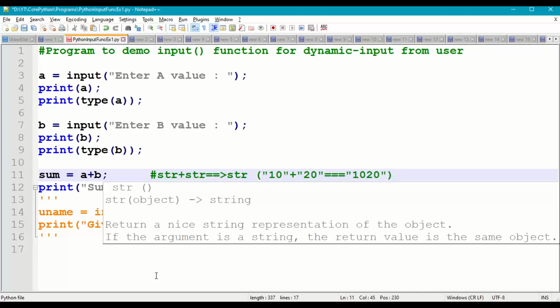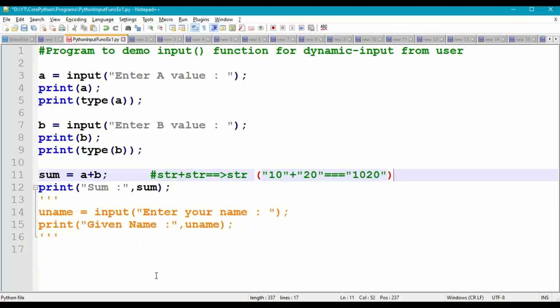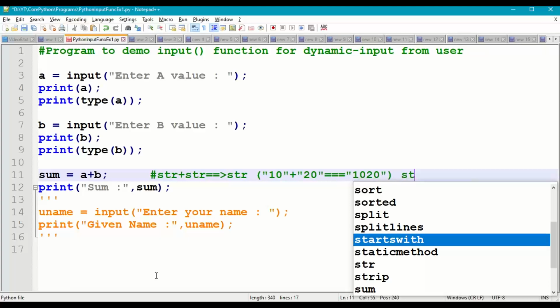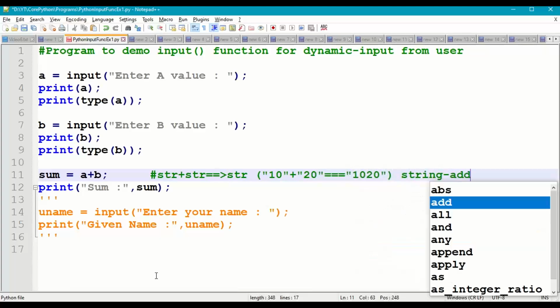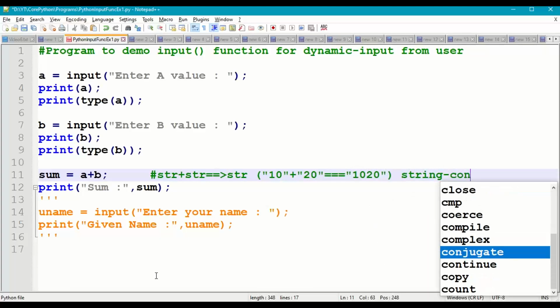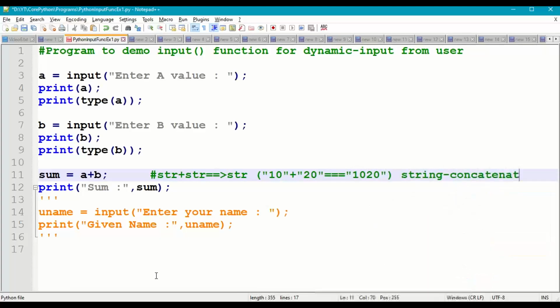So it performs string addition, or technically it is called concatenation, adding two strings into a single string.